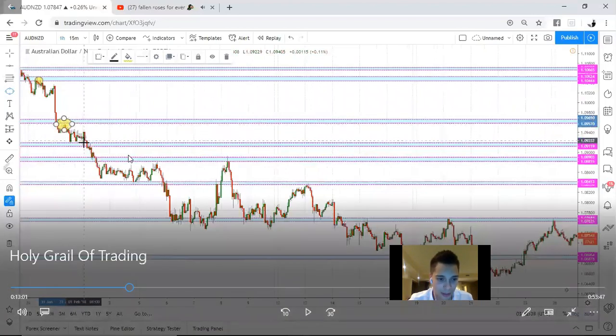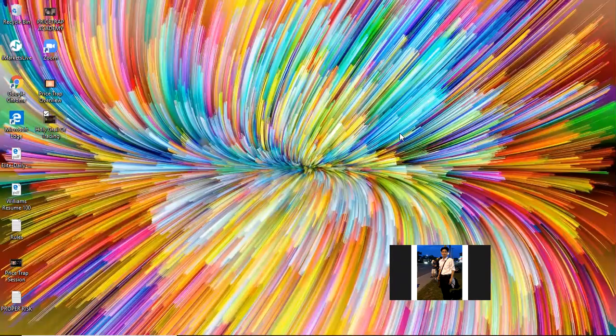Even just this example right here: you could see the floor breaks, becomes a ceiling. Floor, ceiling, floor, ceiling. Also a ceiling over here. Breaks the floor, becomes a ceiling, all the way down the whole trending market. It just happens over and over again. So that's going to drop on YouTube as well.